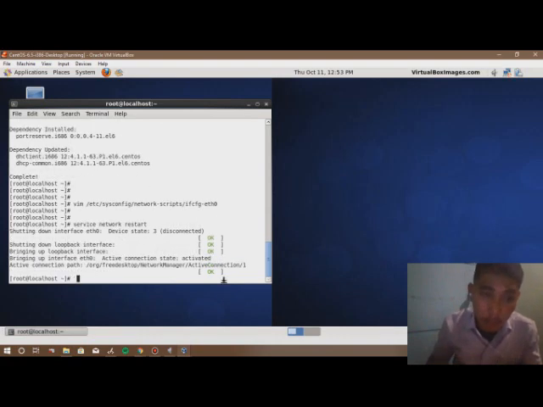Then to save, type colon wq. Then to apply the changes, type service network start.